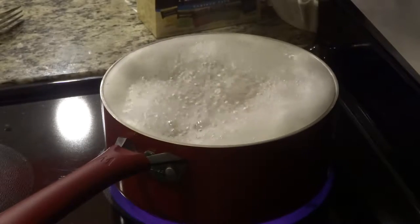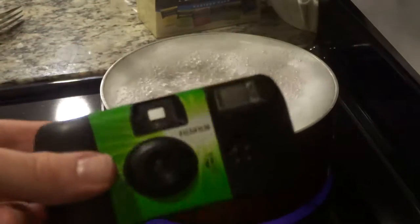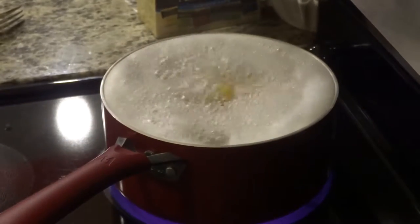As a little decoration on my camera, I'm going to try to take the label off of one of these disposable cameras and put it onto my digital camera. I figure some steam or boiling water ought to do the trick, so I made a pot and I'm going to dump some boiling water on this, since I'm making pasta anyway.